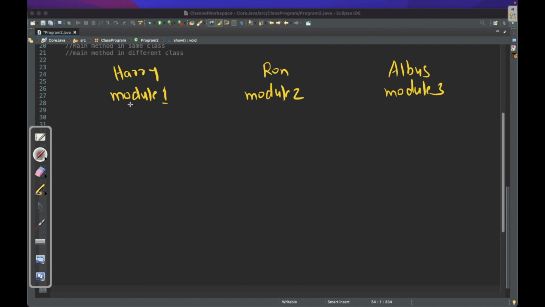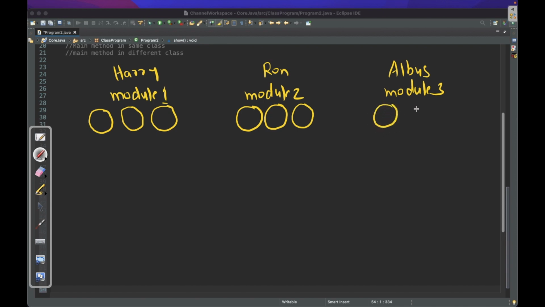While working on module 1, Harry may create multiple classes like class 1, class 2, class 3. Even Ron will create multiple classes while working on module 2, and the same will happen with Albus, who will also use multiple classes for the creation of module 3.